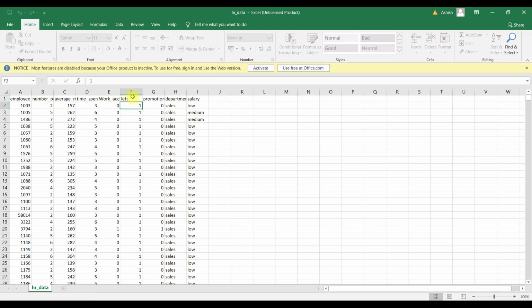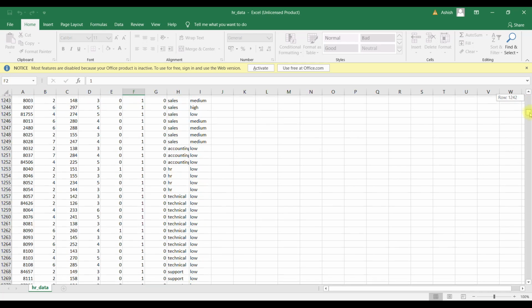These are the actual data, the outcomes of what happened if an employee had number of projects 2, spent this many average monthly hours, and had all the other parameters. So what he did: he left. We're gonna train the model like this.